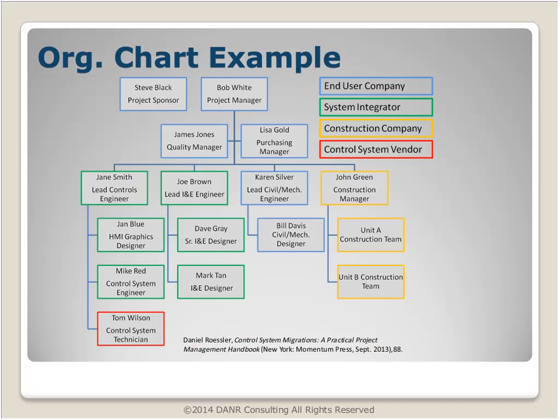So here's a quick look at an org chart, and I know that all of you are familiar with org charts, but in this case there's a couple of things I wanted to point out. First, the designation of our expanded team. So rather than just creating an org chart that shows the system integration company, you want to create the org chart as the overall project team with the control system vendors, the construction company, and the end user. I like to color code mine, but however you want to do it, you just want to be sure that everyone's built in.